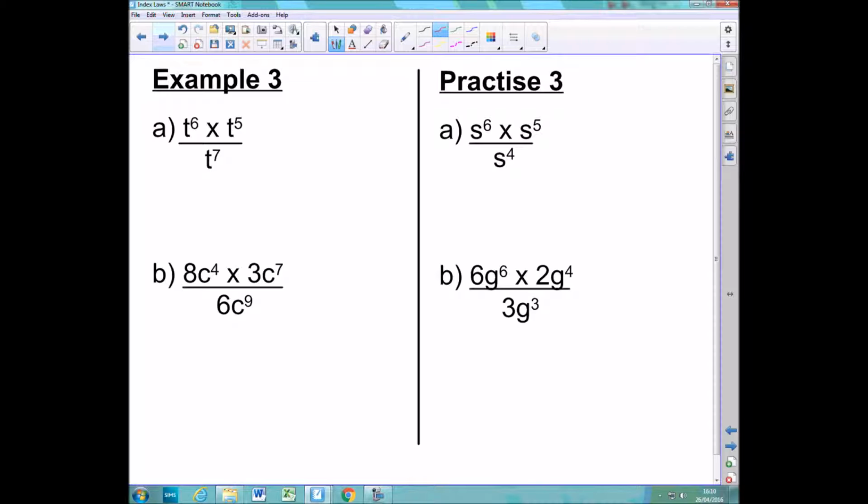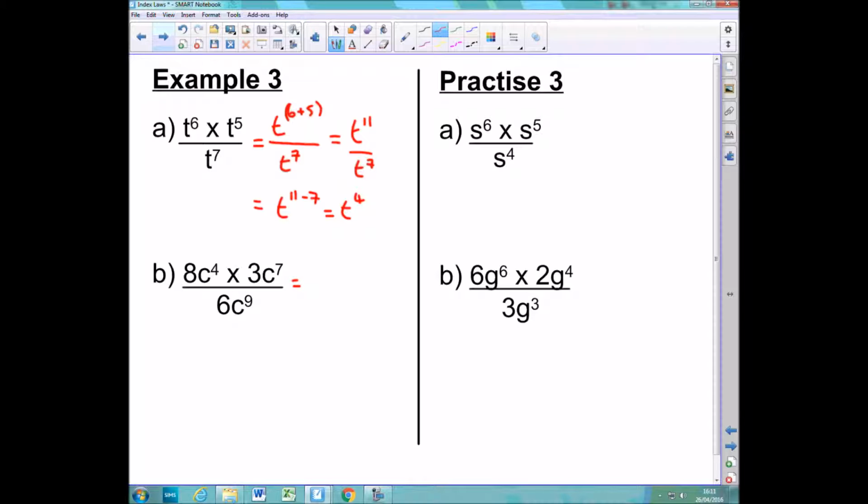So here I've got a sum on the numerator at the top, so I'm just going to deal with that first. So that is t to the power of 6 times t to the power of 5. So I've got to add those powers up. And then I'm going to be dividing it by t to the power of 7. So t to the power of 6 plus 5 is t to the power of 11 over t to the power of 7. Now I know that when I'm dividing powers, I've got to take them away. So 11 take away 7 is t to the power of 4. Now this works exactly the same way when you've got numbers involved as well. I'm going to deal with the numerator and denominator first, and then I'm going to divide afterwards.